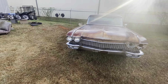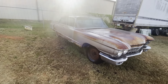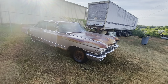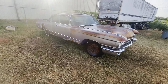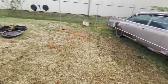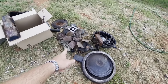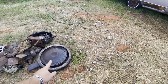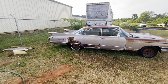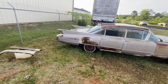But I like the car. It's got such good lines. It's just rough. I haven't even seen under the hood. I know it's supposed to have a 390 in it, and the transmission's gone. The carburetor and intake were in the trunk. Carburetor, intake, accessories. Not a cool air cleaner. Early Cadillac air cleaners are killer. This car's got good lines. I love the taillights and the fins.